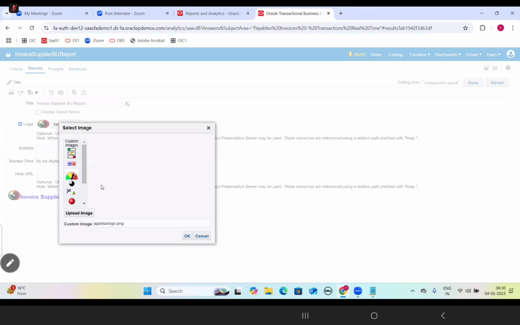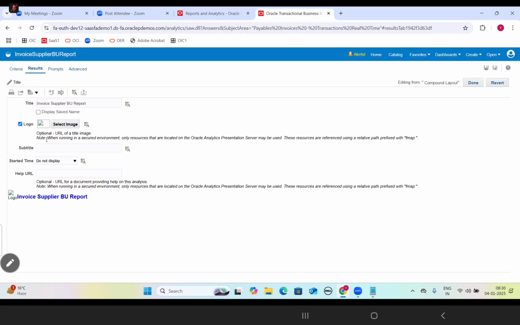See, after you upload, immediately it will not take effect. I uploaded the image, but immediately it will not come. It will take some time, maybe 20-25 minutes, to appear here. After the end of the class, we will see whether today's image uploaded or not. So still the image is not loaded, right? So it will take some time to upload. After upload, the changes will take effect here.